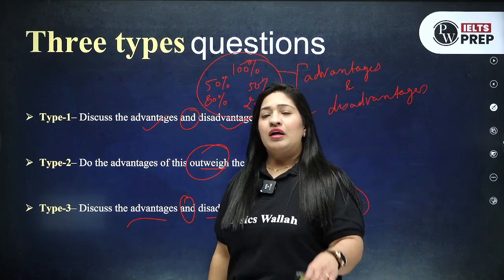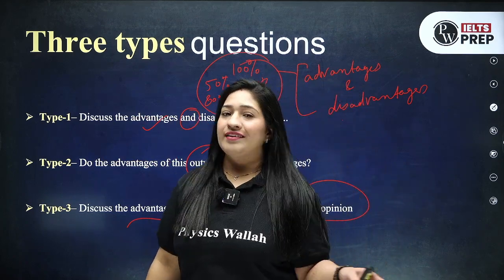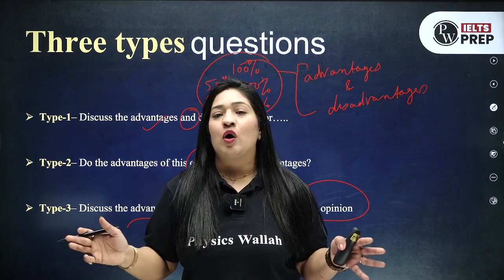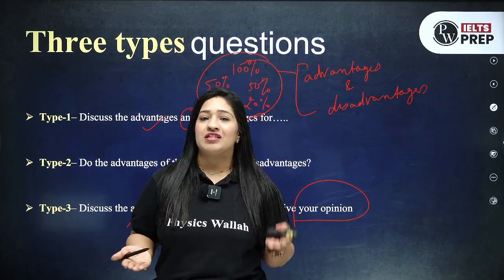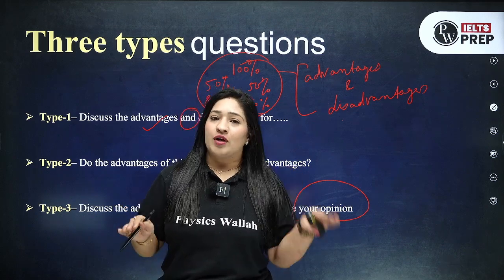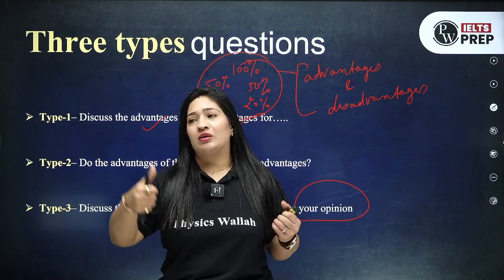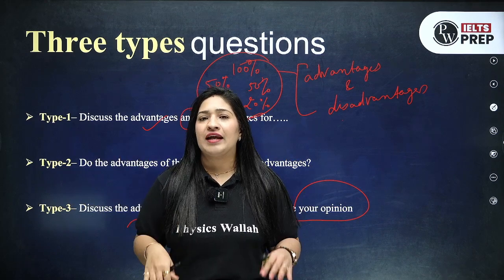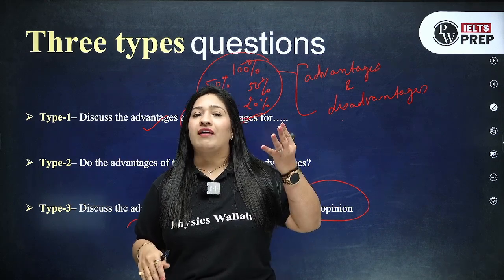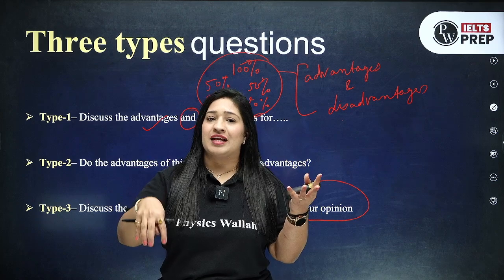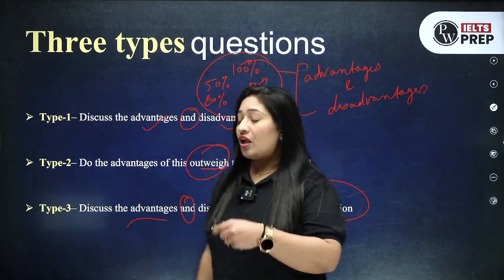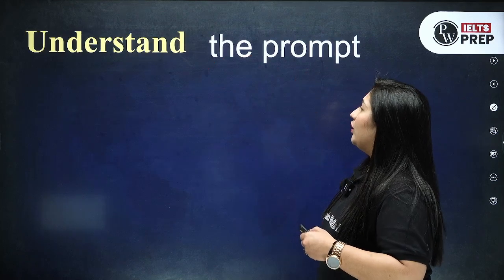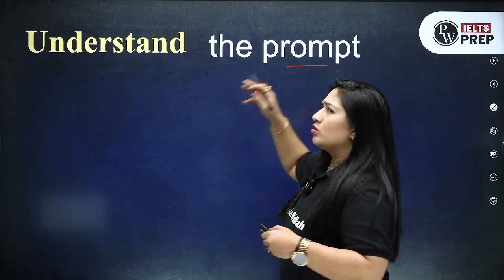You can write that this situation has only advantages, and the entire essay will talk about the advantages. You can also say it has advantages and disadvantages both, equally, so write one body paragraph for advantage and the other for disadvantage. If you feel this situation has more advantages, or maybe more disadvantages, then you can divide your paragraphs accordingly. So today we are going to understand one question.